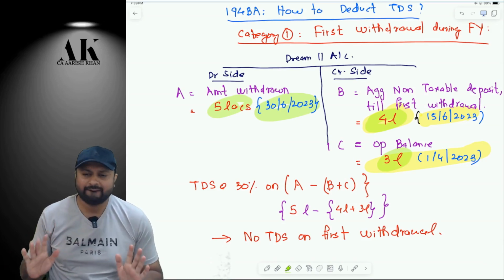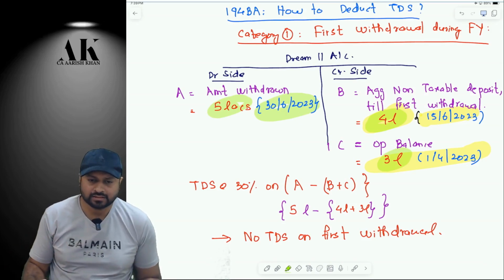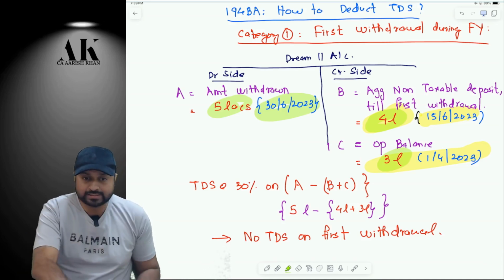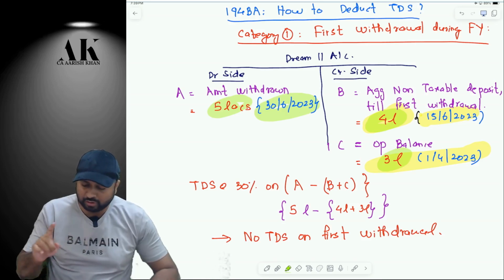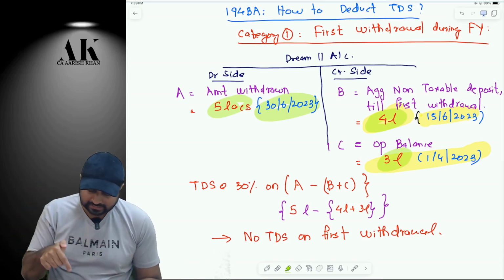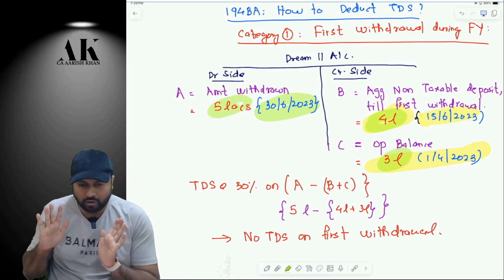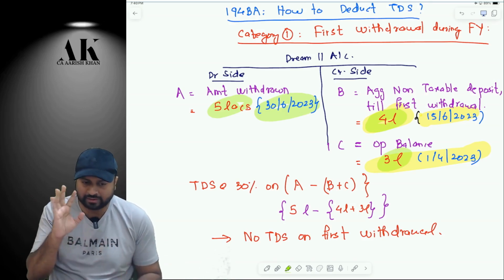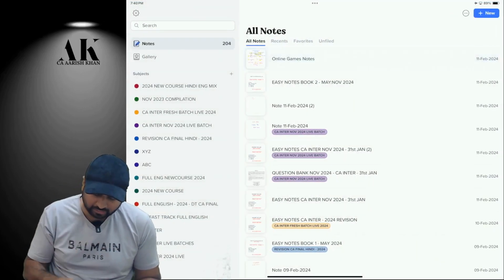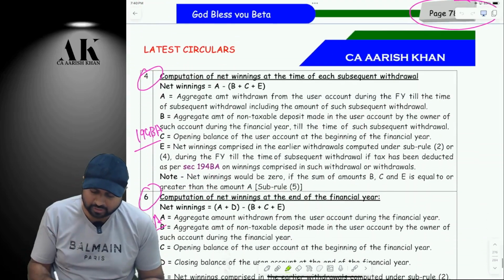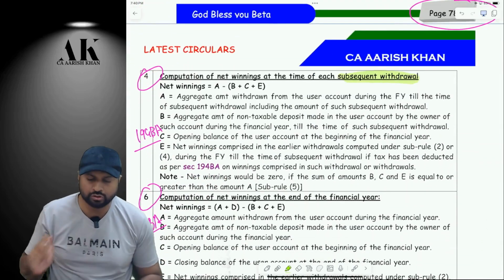Shall I go ahead? Yes, sir. So, I am continuing this example. I am going to continue this example for at least 4 levels. Right now, how much have we withdrawn so far? 5 lakh rupees. Let's go ahead and make a subsequent withdrawal. If I make a subsequent withdrawal, I have to come to this box now and use this formula.